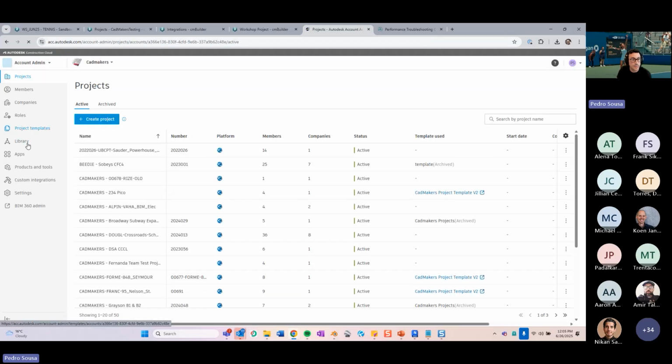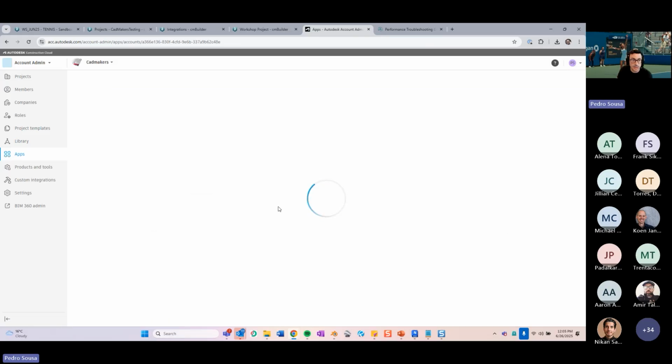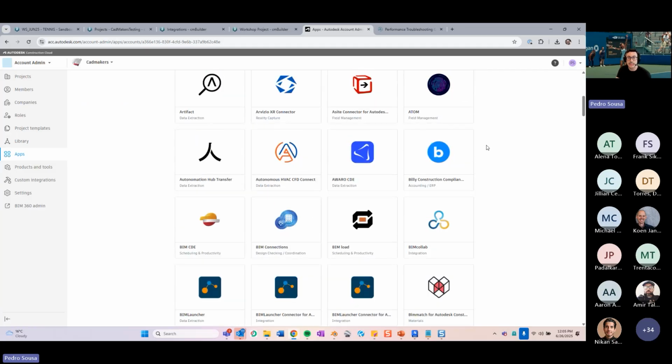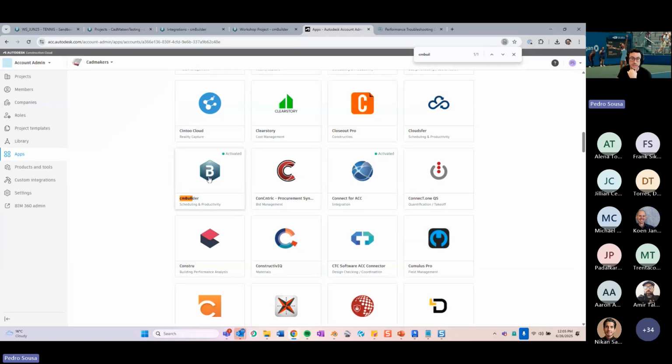From here, you click on apps, and cmBuilder is already installed in our account in ACC, but you can search for cmBuilder and then install it. If I hit Control F on my keyboard, I can put in cmBuilder, and this will bring me to this list.